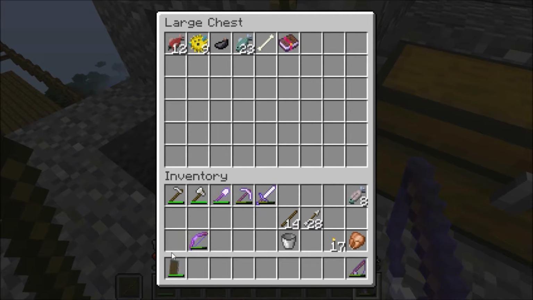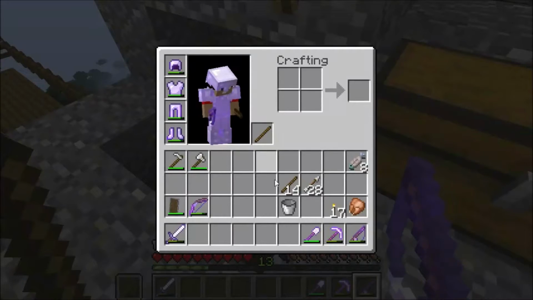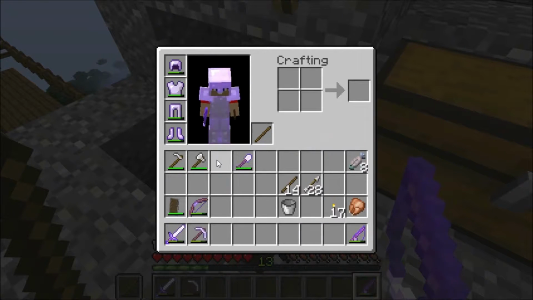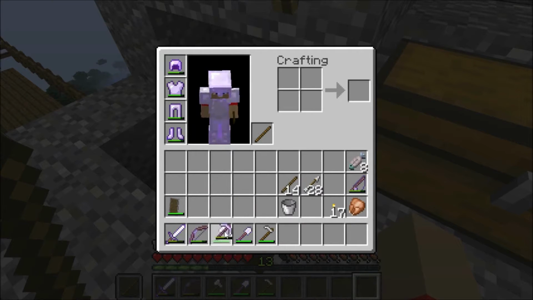So let's put all of this stuff in here. Oh, not there. This will go here, then here, and the bow and the shield will go here.